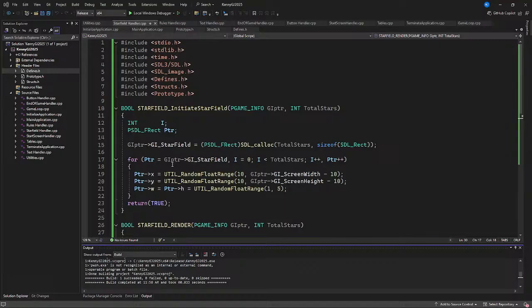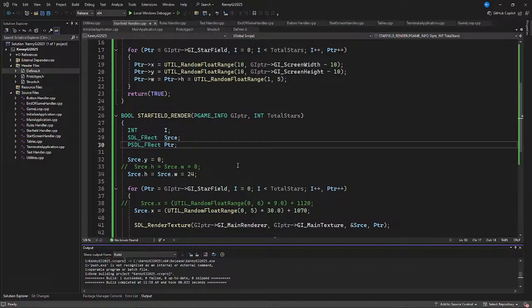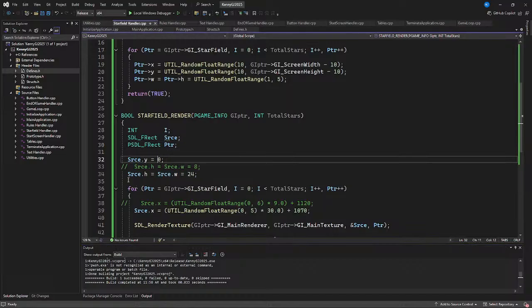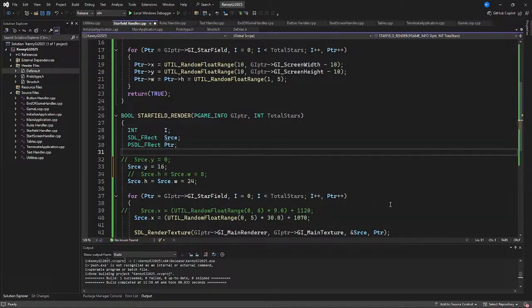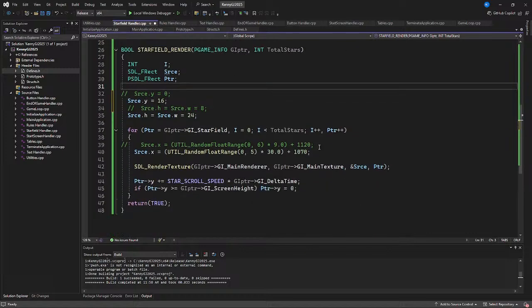Is there something I'm doing? This is just position. No, source y doesn't equal 0. Source y equals 16. So it was 16, 16 width and height. And then the x is times 30 plus 1070. That'll be interesting.